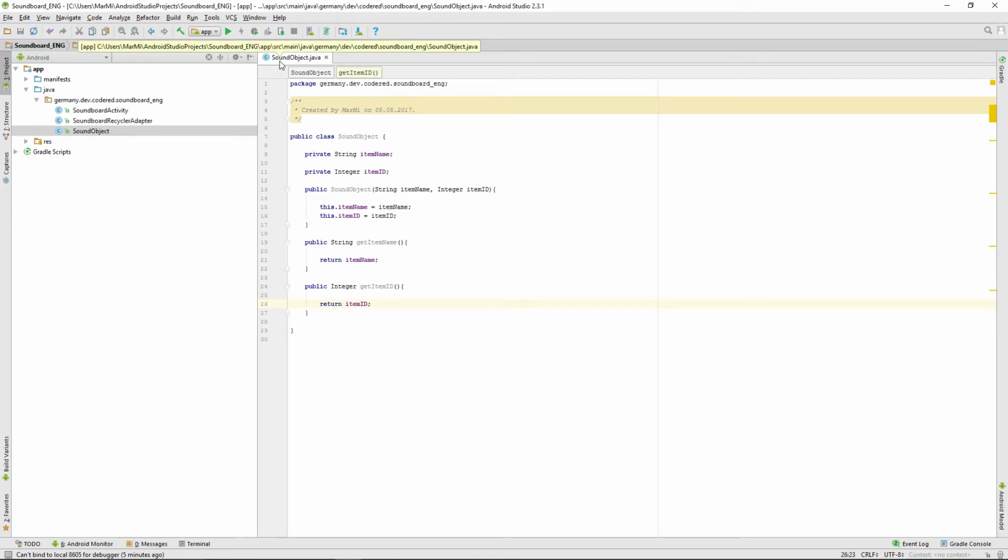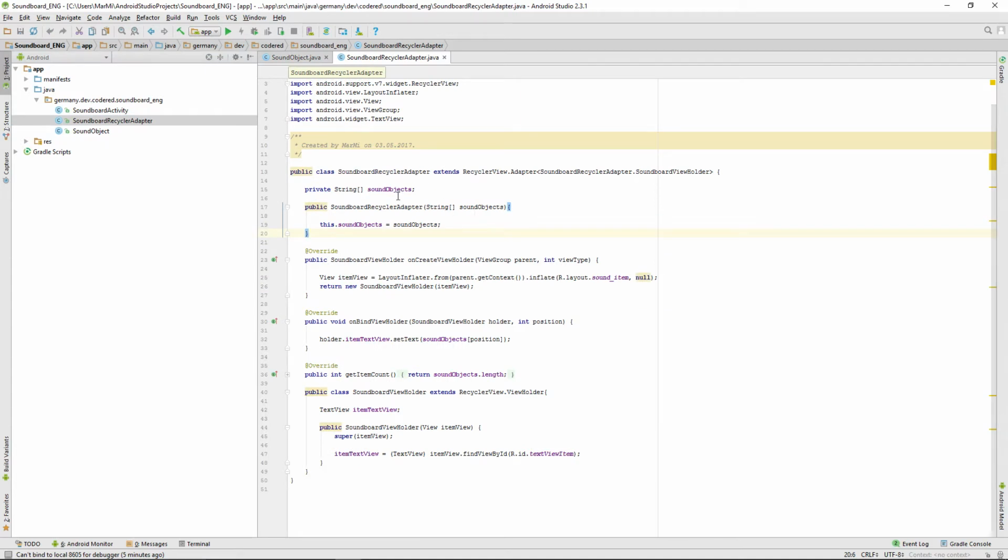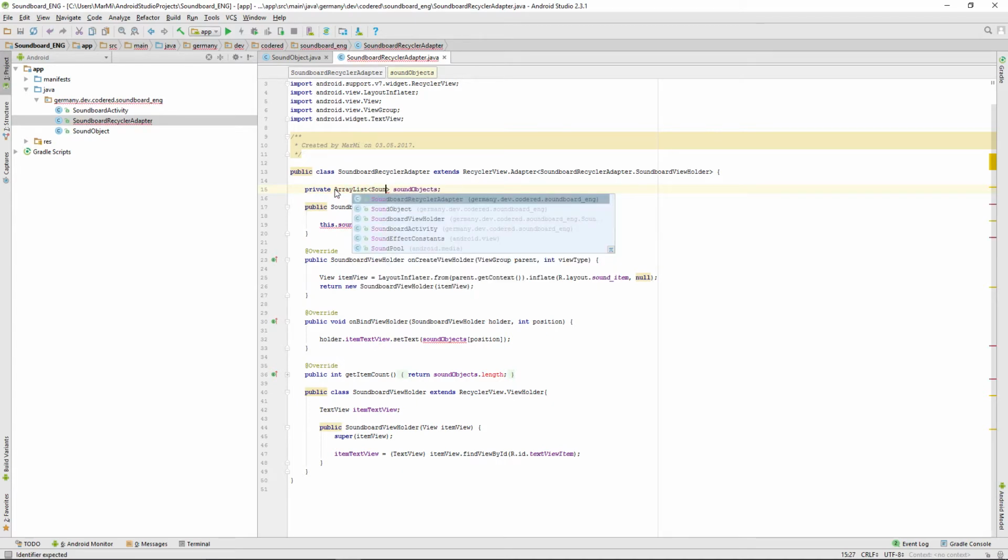So let's just go on and modify our recycler adapter, because we don't want a string array anymore. We want to have an ArrayList filled with SoundObjects.